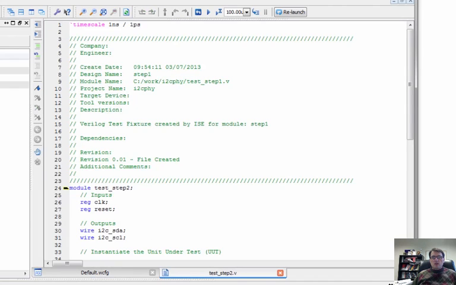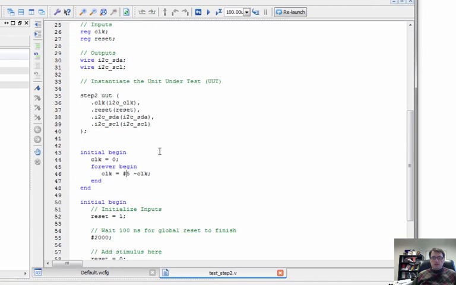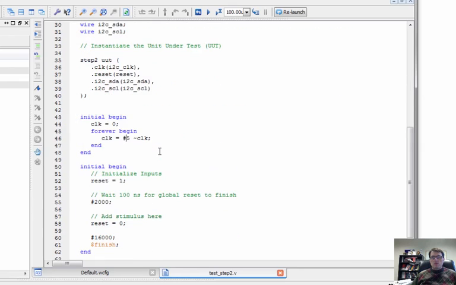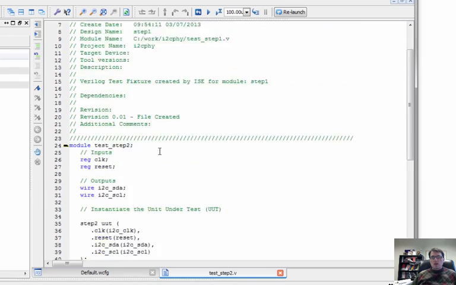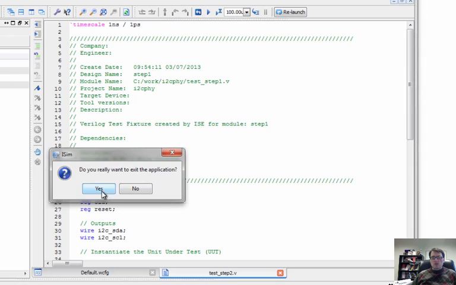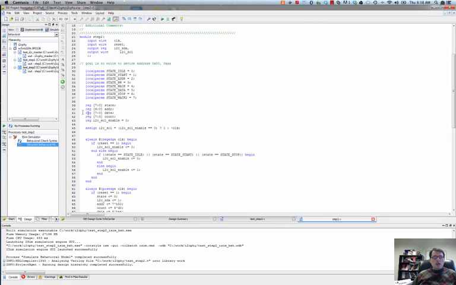So now we have to ask the harder question. If the external reference clock is at 100 megahertz, how can I possibly drive the I2C bus at its desired 100 kilohertz? And the answer is we need to adapt the clock. So I'm going to go ahead and close out of the simulator because we're going to end up changing things up pretty much. And we're going to go back over to implementation here, and I'm going to make a clock adapter.